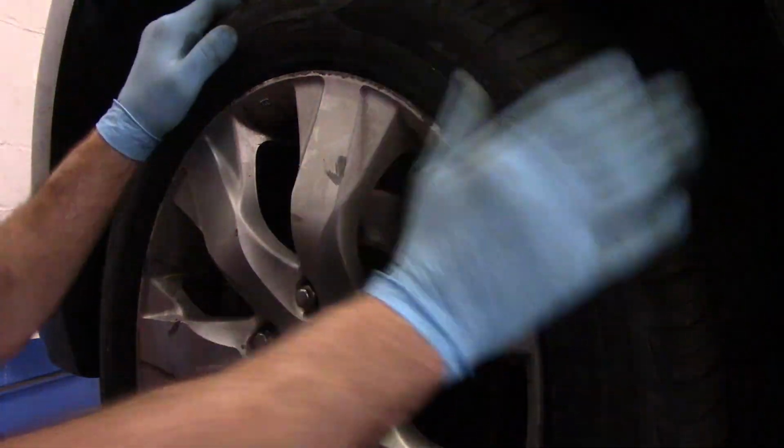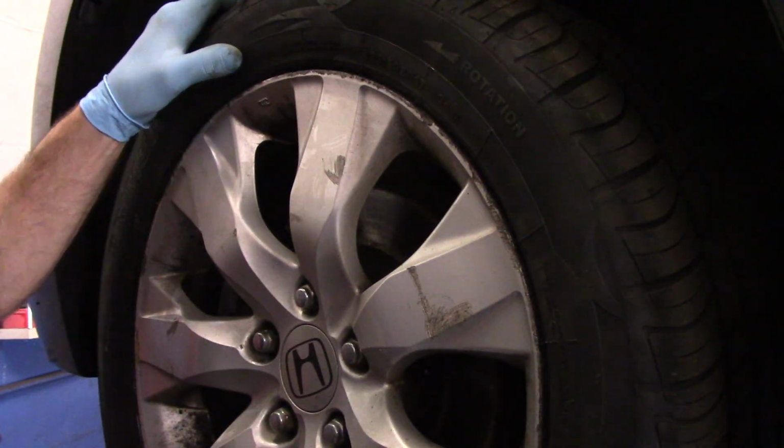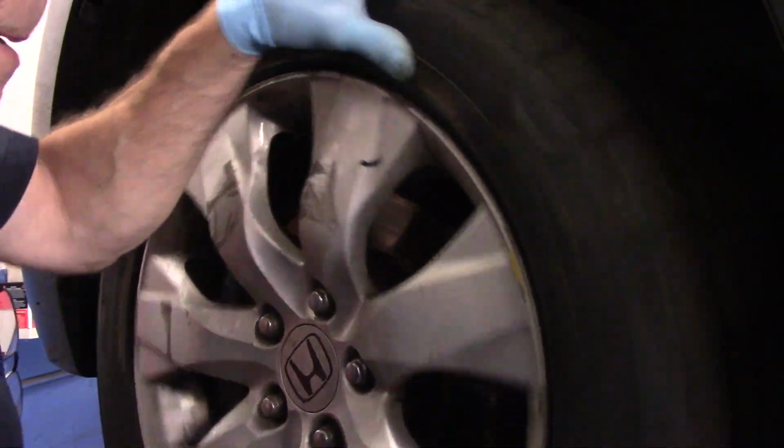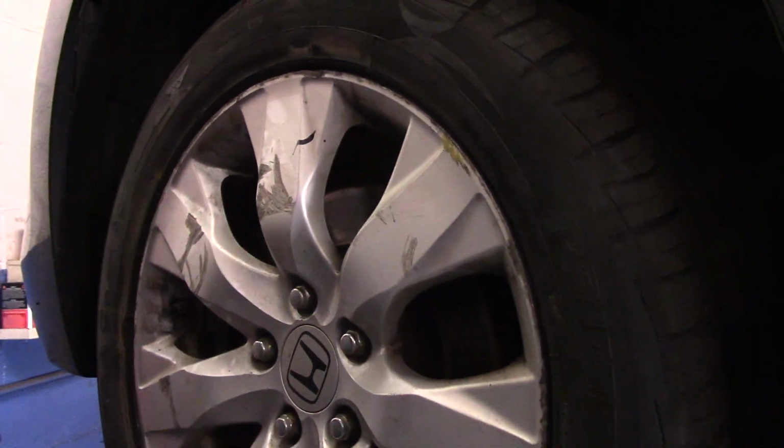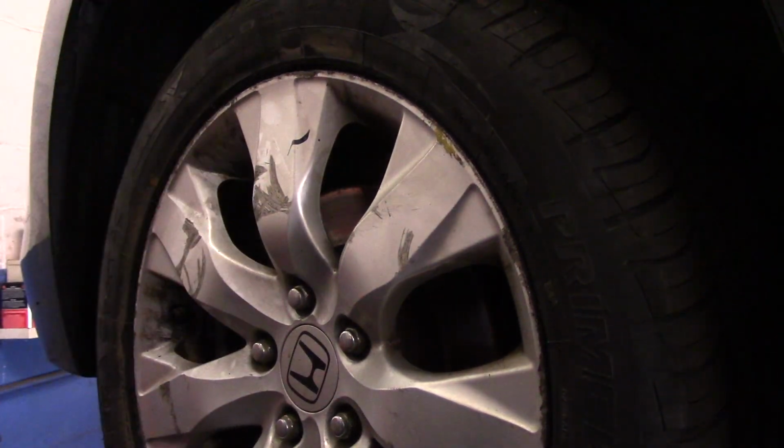Okay, so that's our wheel. I don't know if you're going to be able to hear this, but let's see what happens. You might be able to hear that. Quite a bit of noise out of that. All right, so let me show you what tools we're going to need.